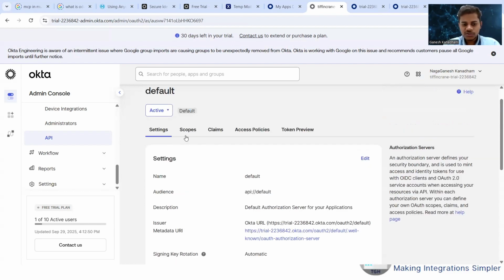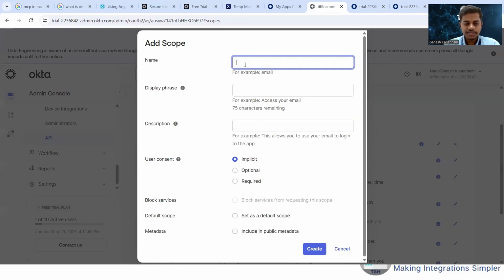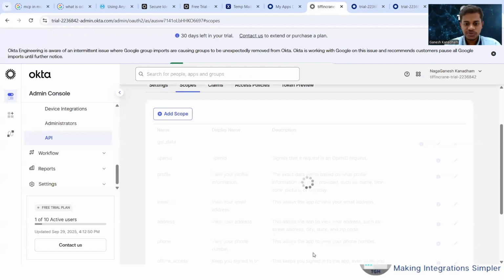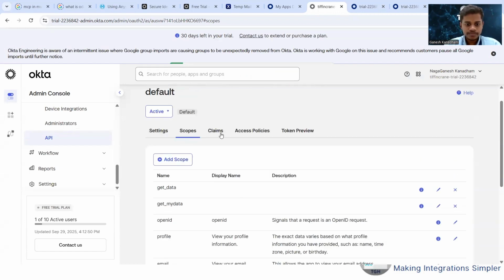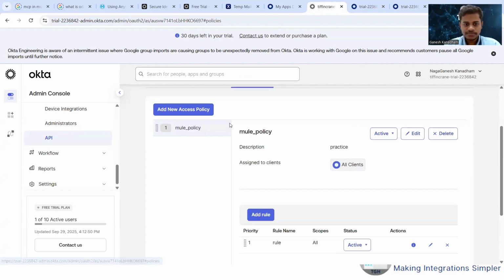Here, first we create the scope for the application. Click on create. We created a scope. Now go to the access policies.